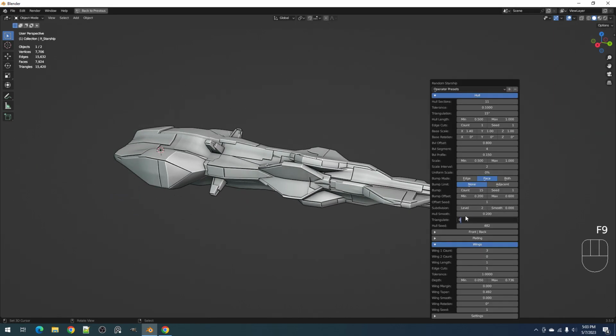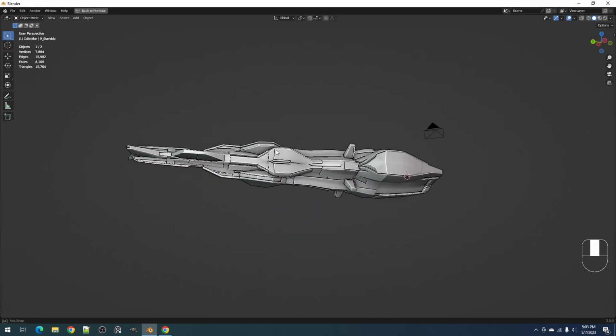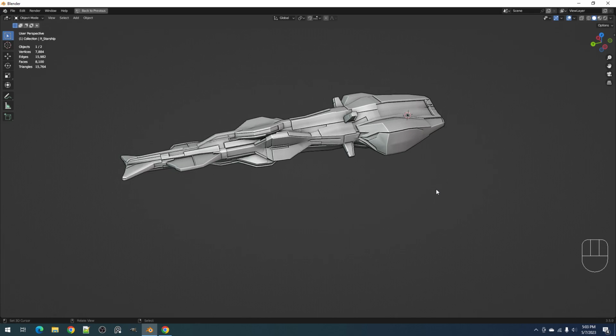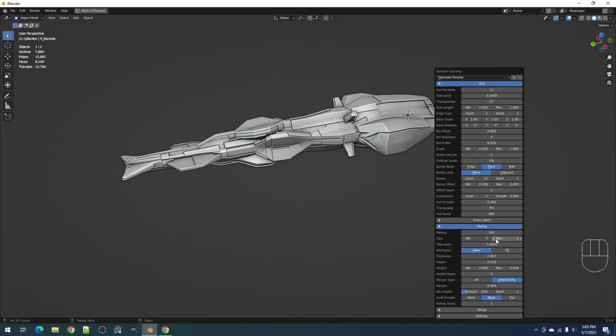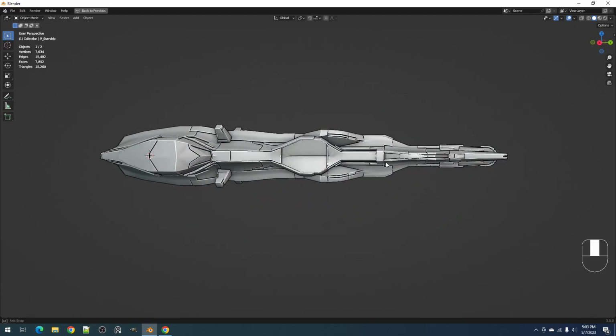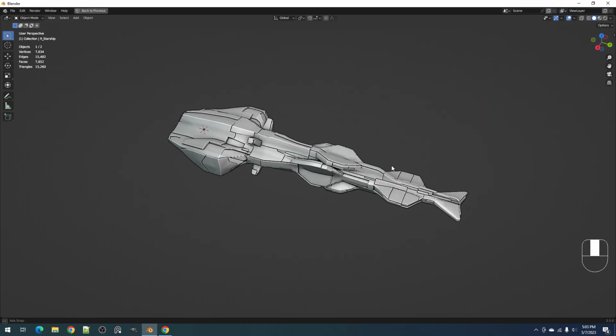Let's not use any triangulation. See what we got. There we go. Nice detail with plenty of rest stops. Because we're done with the hull, let's go to plating and experiment with the settings some more.